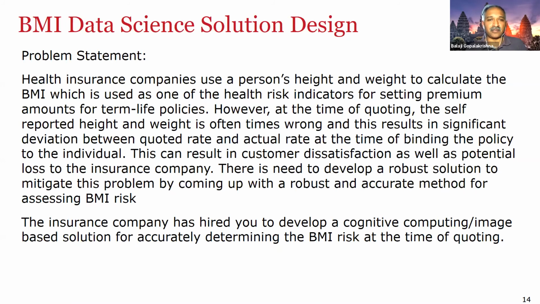The customer thinks they're going to get $900. After two or three months, they come back saying that after doing all of these things and reviewing your numbers, including your height and weight, it should be $1,500. We're trying to avoid that. So we want to give a quote that is as close as possible to what it would be when the policy actually binds. To do that, we want to make sure that the BMI we are predicting is as accurate as possible, because ultimately height and weight is used for BMI.